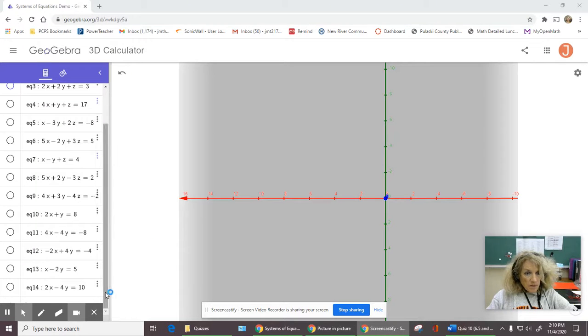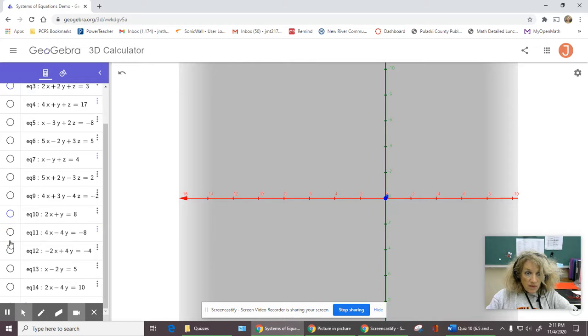So I'm making this video here to give you a little bit of a visual on what we're talking about when we talk about solutions of systems of equations. So let's take, for instance, two lines that look like this. This is a 2 by 2 system of equations containing these two equations here. They're going to intersect at one point here, and this is your solution. So a 2 by 2 system that has one solution can be represented as two lines with one intersection point.